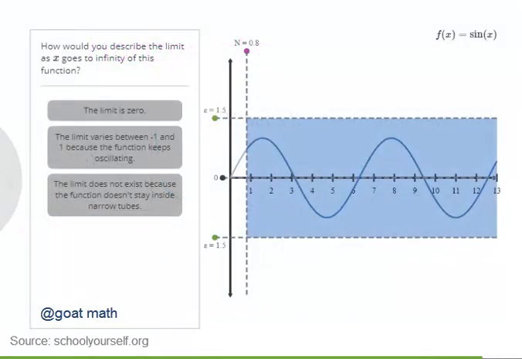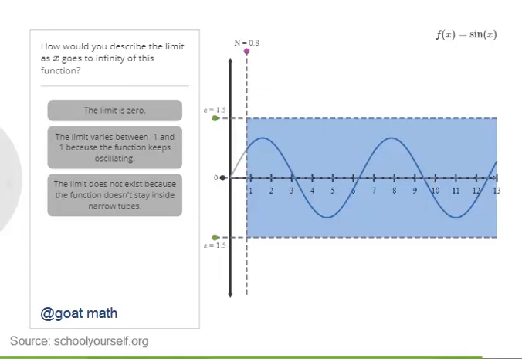You've done some excellent work here, and you've seen how to take limits as x goes to infinity and as x goes to negative infinity. Let's look at one last function, the sine of x. The sine function oscillates across the x-axis, meaning it keeps going up and down. How would you describe the limit as x goes to infinity of this function?